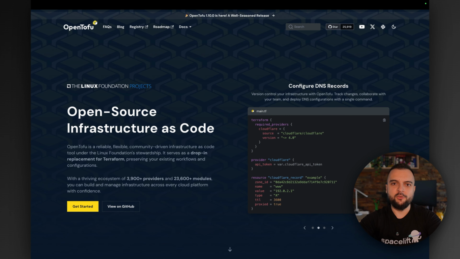First up, you cannot build anything without a solid foundation. In the cloud, that foundation is your infrastructure, and managing it by hand is a recipe for disaster. This is where infrastructure as code, or IaC, comes in, and this is the practice of managing your infrastructure with code, and in 2025, this is non-negotiable. The first infrastructure as code tool that I want to mention is OpenTofu.